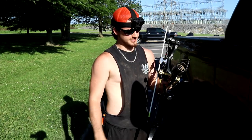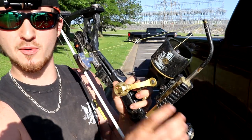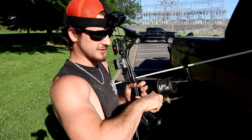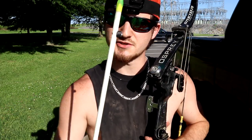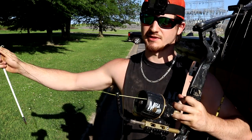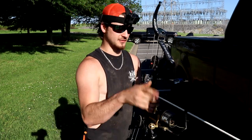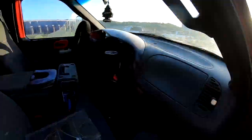Alright y'all, finally down here. This is my bow — it's a Oneida Black Eagle with fish skulls on it. The reel is a Mega Mouth 2.0. Basically, you have an arrow with a string attached to it. After you shoot it, the line's connected to the arrow, then you pull this little lever back and reel her in. I used to just tie it through the hole of the arrow, but with this new reel the line is a lot thinner and the fibers kept cutting my line. The arrow flies a lot better in the water when you tie it to the hole.